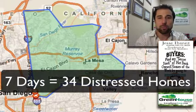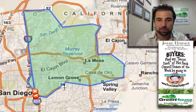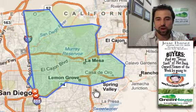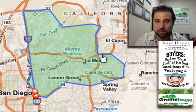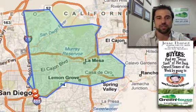And let me show you where I'm pulling from here. So here's a top-down shot of San Diego. Using basically the 15 as our westernmost point, drawn up from the 94, including some of Spring Valley, because some great deals over there. A good chunk of El Cajon, even though we're not in the proper. And then all the way up to Santee and being inclusive up to the 52.